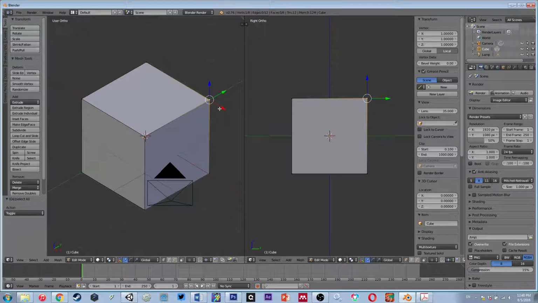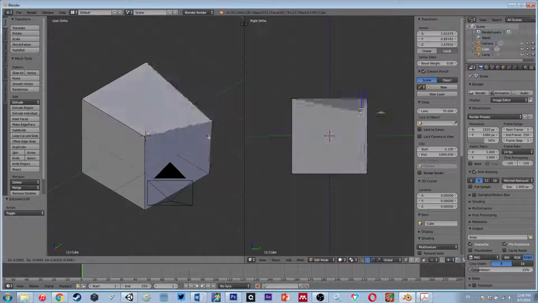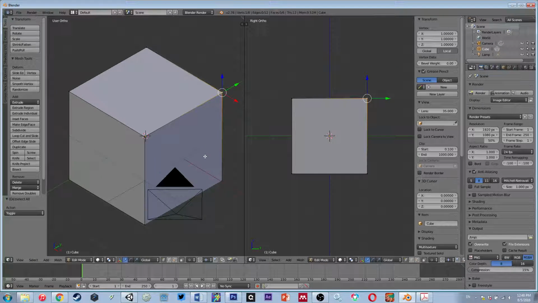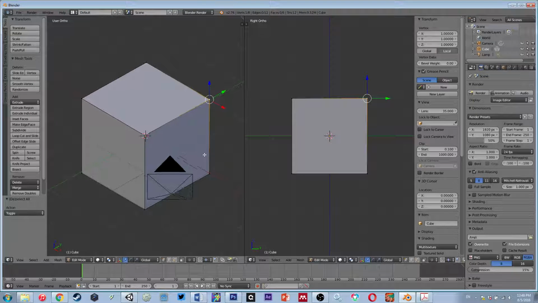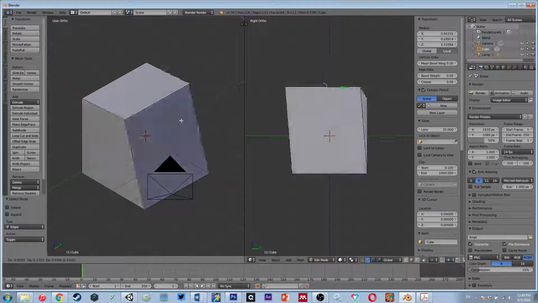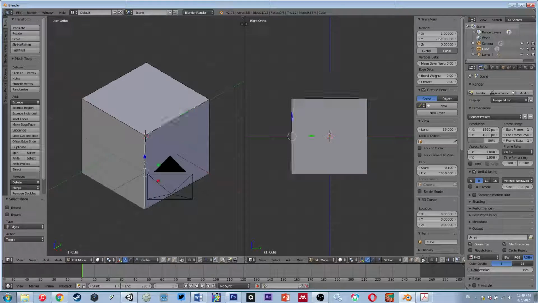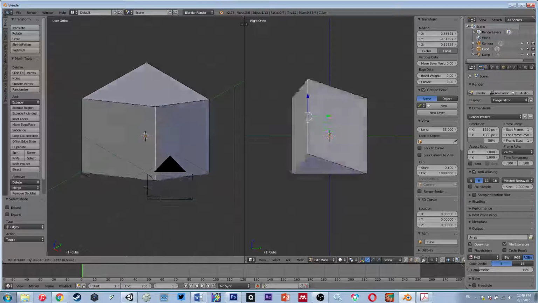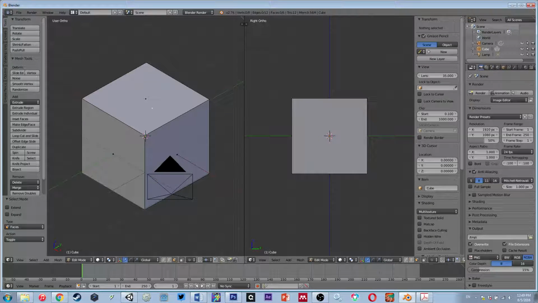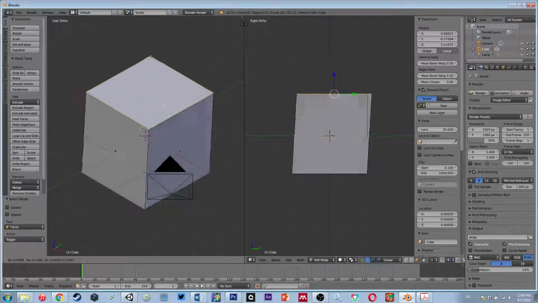So like in object mode, we can select by clicking on them one of these vertices and move it around. Now, right now, it's a pretty abstract concept, but believe me, when you are shaping more complex objects, this will come in pretty handy. Then if we hit Control Tab again, we can go to Edge, which lets us manipulate entire sides or entire edges of the model. And then if we hit Control Tab again, we can select faces and manipulate whole faces.